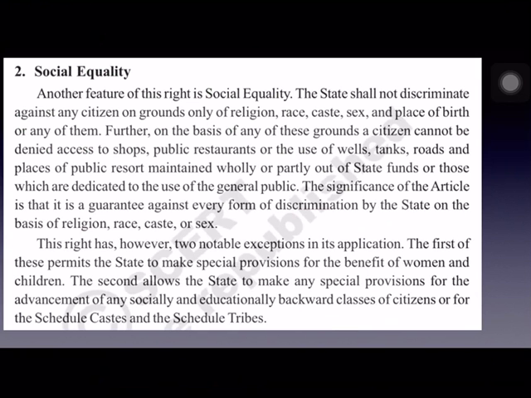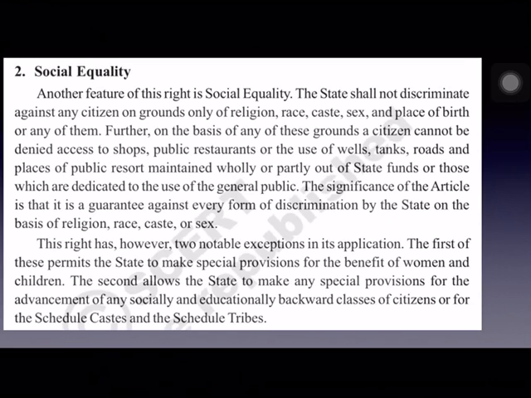And the second one is social equality. Social equality means all the people, irrespective of their religion, caste, race, sex, and place of birth, must be treated equally in the society. They are all equal. On the basis of any of these grounds, they cannot be discriminated and they cannot be denied access to any shop or restaurant or to use any public wells or tanks. They cannot be denied permission because all are equal.